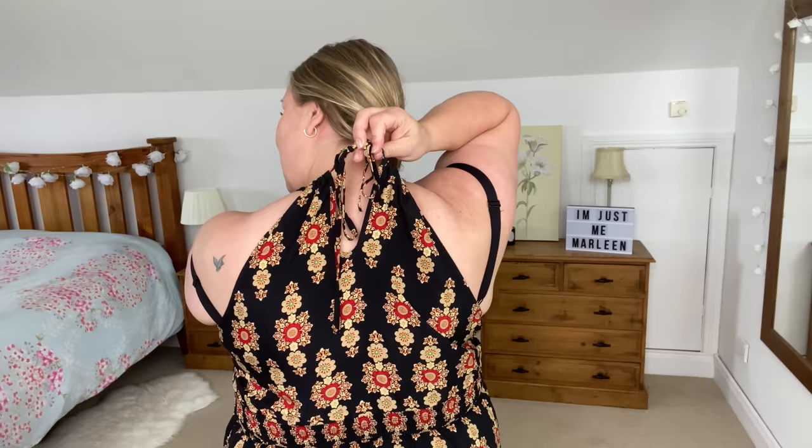This next dress is so different to anything I have ever worn before — it's the neckline that makes it very different. First of all it's very high and I don't really wear high necklines, but it's also a bit like a halter neck. When I turn around it meets fabric on the other side yet it's still tied in the back, so it's very different. This is not a neckline I've paid attention to before and I was very unsure how it was going to suit me. It would be better with a strapless bra, but I hate wearing mine. The rest of the dress has a shirred middle band — nice and elasticated — then into a flowy dress with slits on both sides around mid-thigh. I got this one in a size 4XL and it's on the website for £16.49.